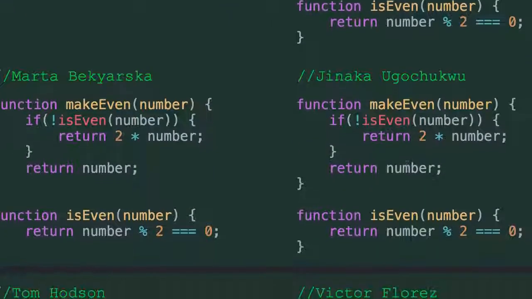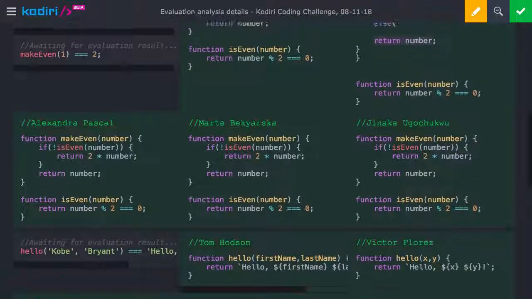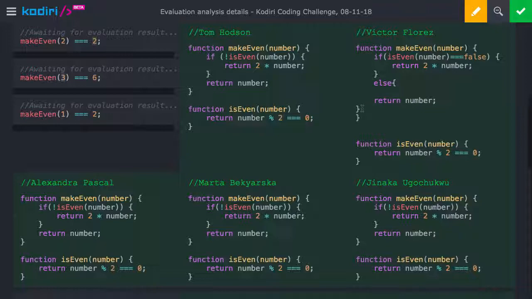As Tom suggested, he's the only one using else. That's a good point. So to me, that's a good strategy, because in that particular case, what everyone else did is if whatever, return something, and then always return something else.